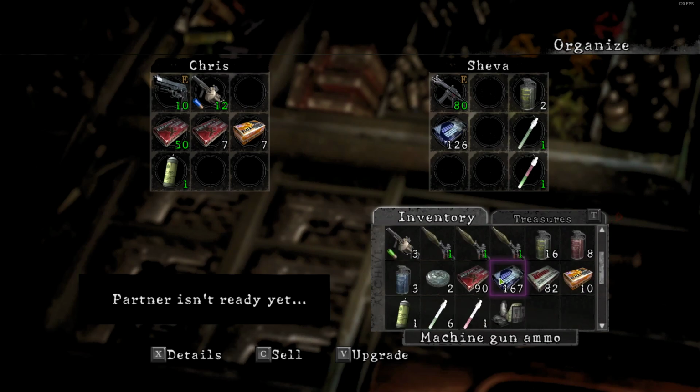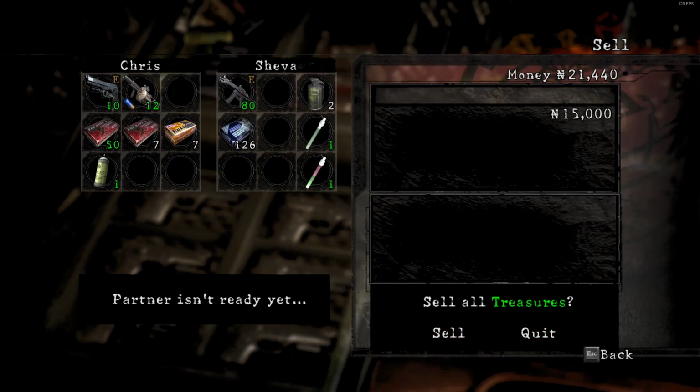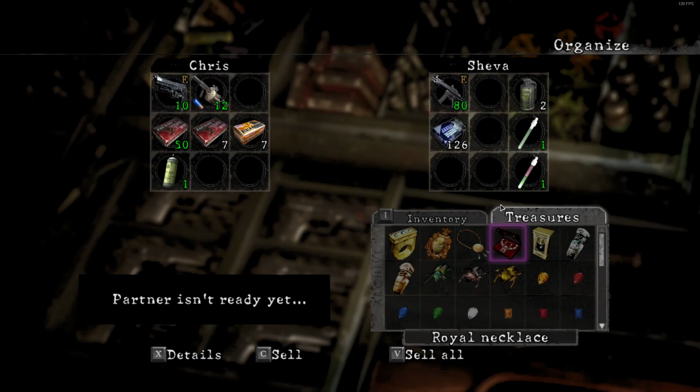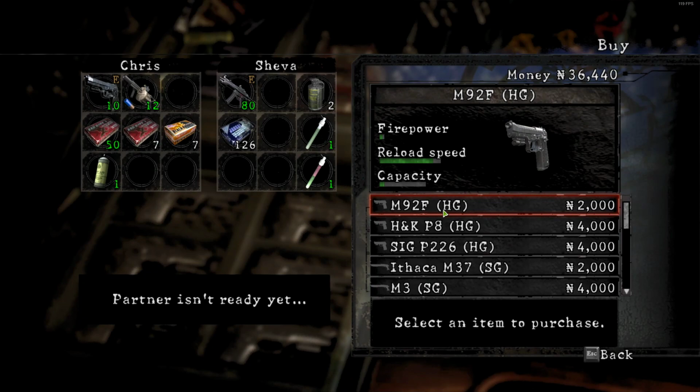That's right, you don't need to do anything, right? Sheva doesn't need to do anything here. Oh yeah, while he's doing that, you take this opportunity, sell all your treasures, and buy as many rockets as you can. You should be able to buy 2 rockets, even though my inventory says I could buy 3. That's from the new game.